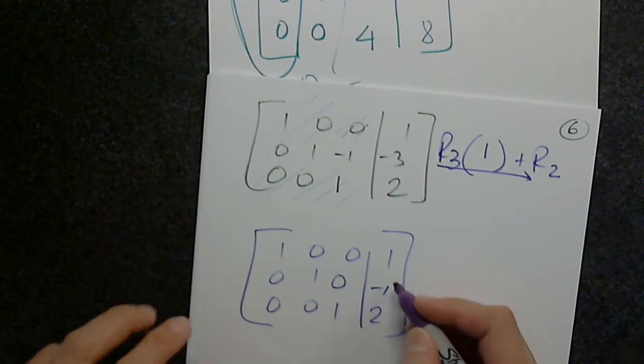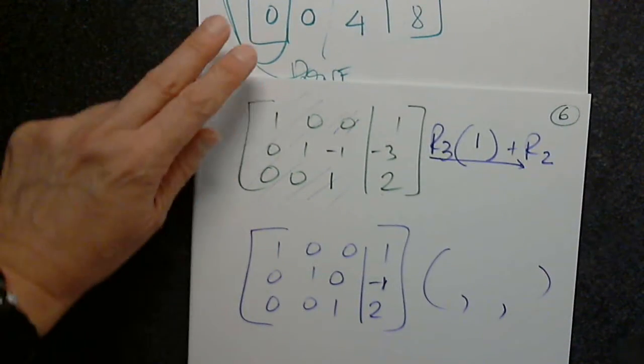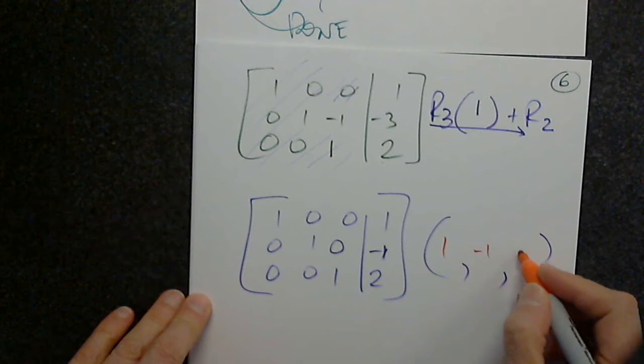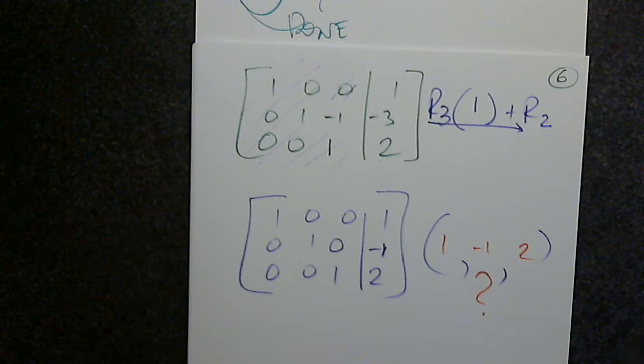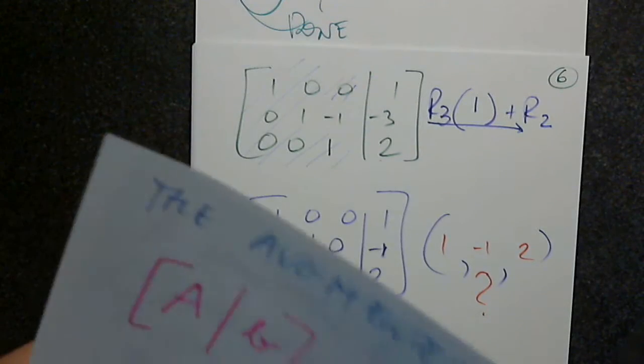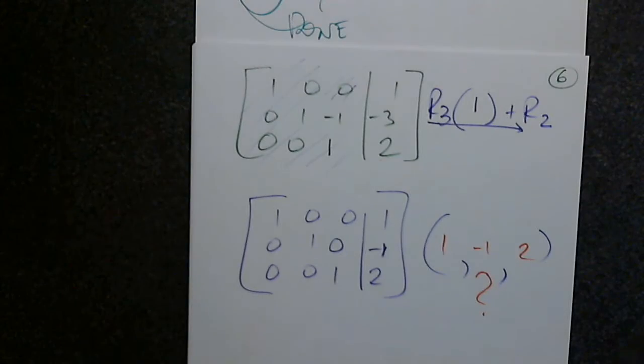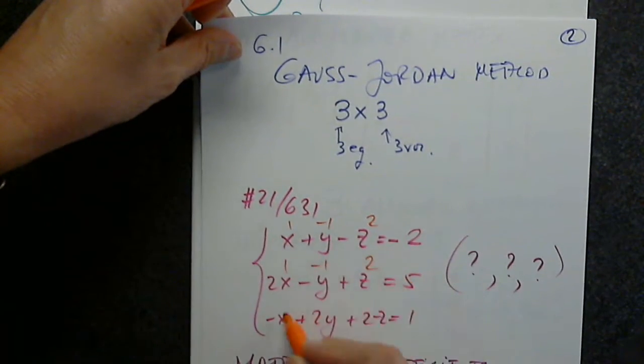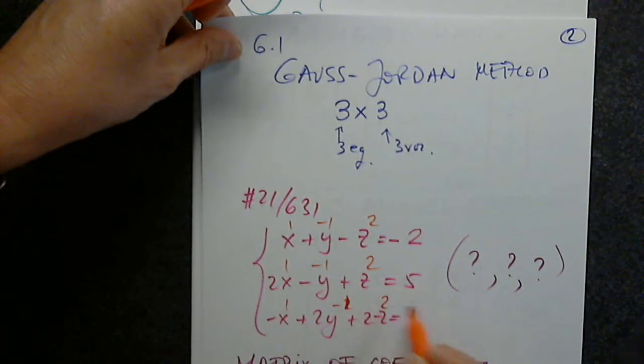That's it. We hope, we don't know for sure. It's so easy to make a mistake with this method. So we hope that the solution is 1, -1, 2. Let's go back to the original system and replace 1, -1, 2, like 15 pages earlier. Yeah, that's what it is for the first method. Let's try.